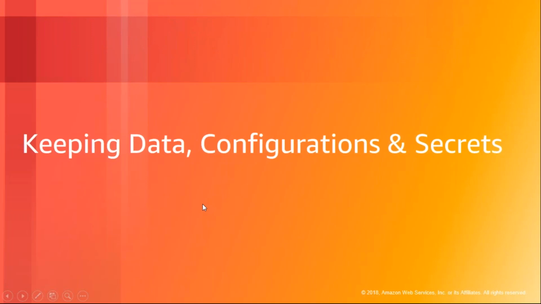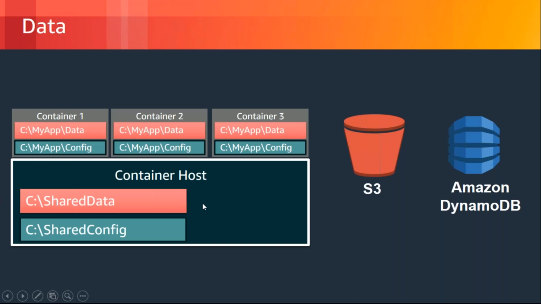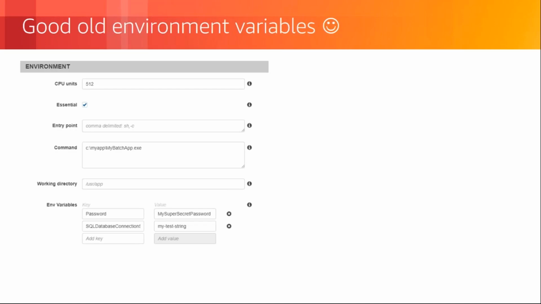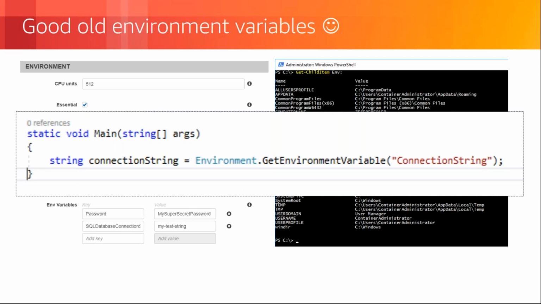So how can you keep data, configuration and secrets in these highly distributed architectures? If you are using a container environment, the container host can keep this data. When the containers start, these data volumes get automatically mounted. So you can have container images without data and configuration, but when they start running, the data and configurations get mounted. You can keep this shared data in an S3 bucket or some kind of DynamoDB or NoSQL database. Good old environment variables are still available. Most of these managed platforms, either container service or Elastic Beanstalk, have their own environment variables, and you can access them in whatever method you prefer.